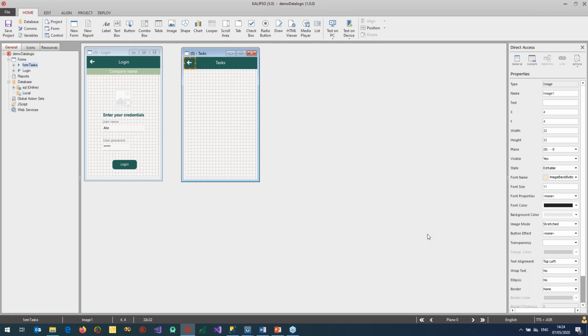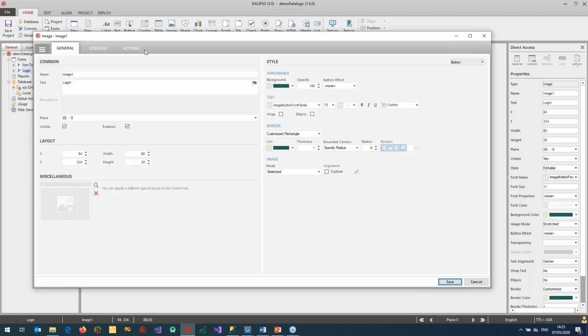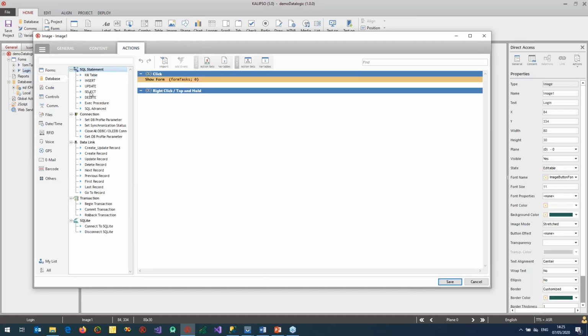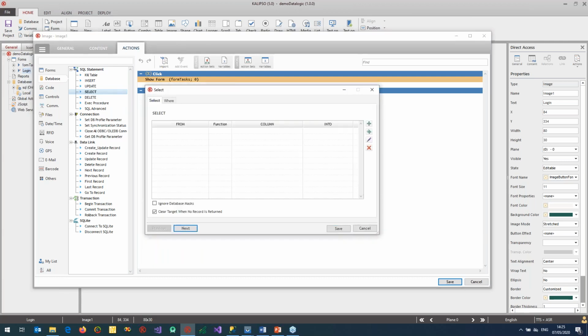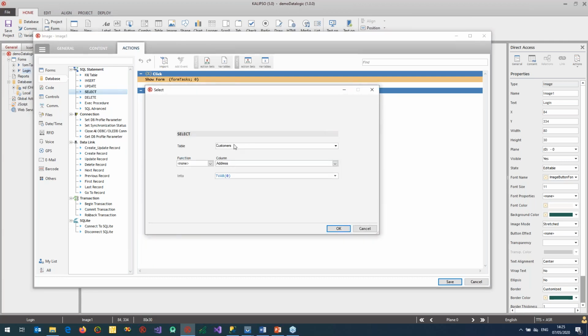So first thing, I want to click on the login button and check if this is a good user, a valid user. So I'm going to say that when I click on it, I want to go to the database and check if there's a record with this login. So I'm going to do a select on the database.